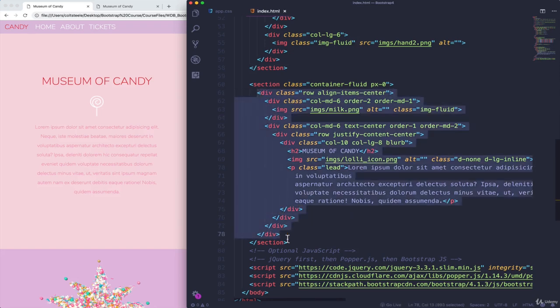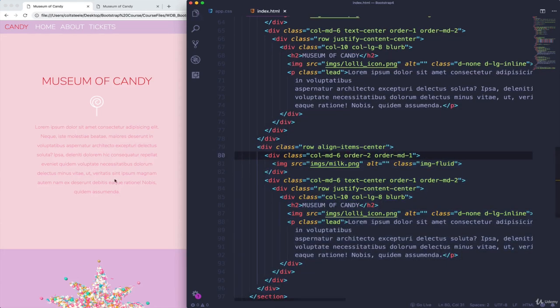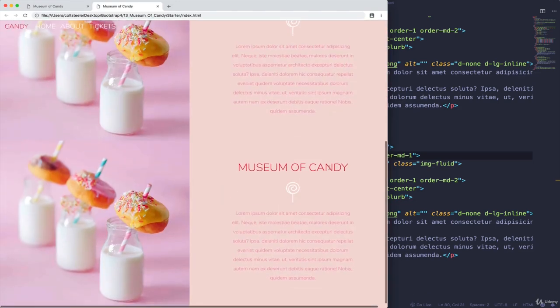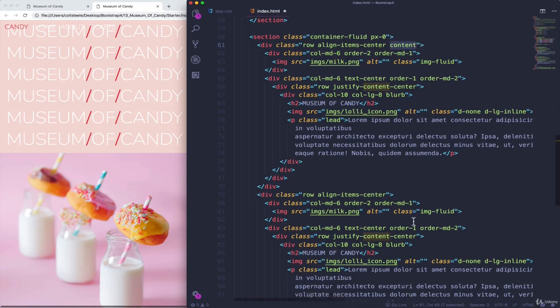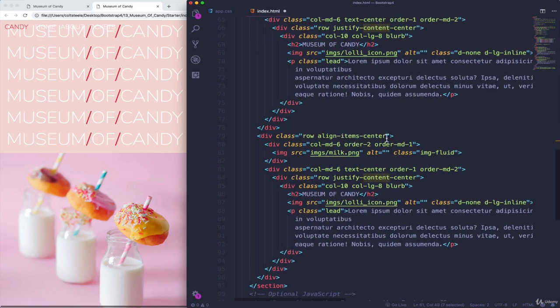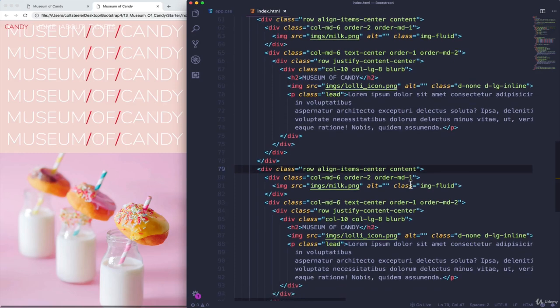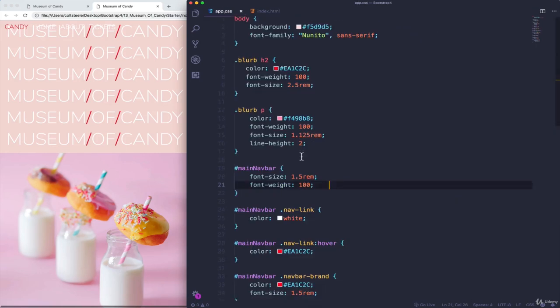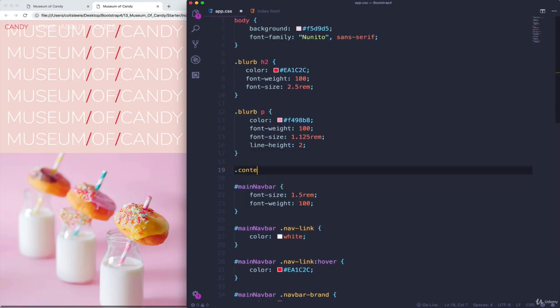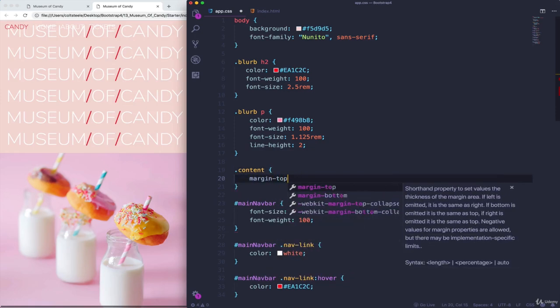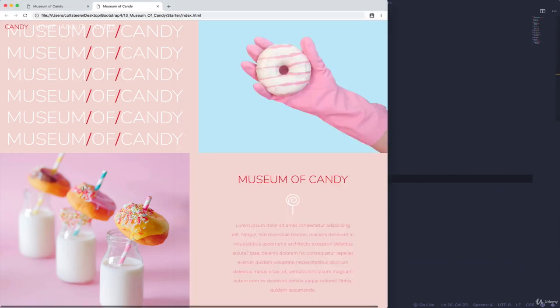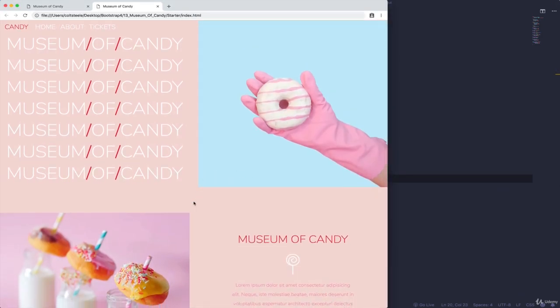I'm going to duplicate this entire row. So we have 2 of them. If I refresh the other page, there's 2 of them. And I'm going to give each of those rows another class. What do we call it? Let's give them each the class of content or something. So I'll give this one content, and then this second one as well, right here. And then I'll duplicate it later. And so now I can come over here and just say content, give it a margin bottom, for example, or margin top, either one, of 100 pixels. And we refresh, and now we have that spacing between them.